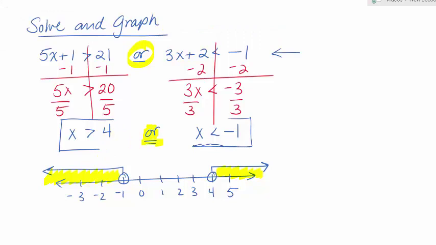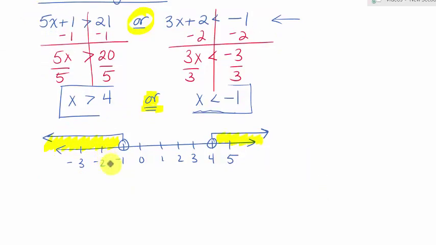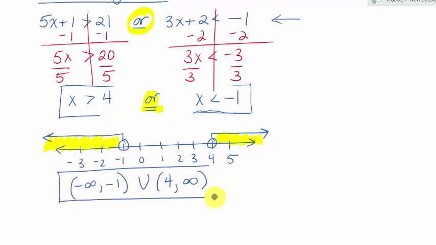So if we're going to write our solution using interval notation, it would look something like this. The solutions exist from -infinity to -1, not including -1, so we're going to leave that parenthesis open. We always leave parentheses open on an infinity, whether it be positive or negative, because infinity is not a number. We're going to join that solution set with the solution set from 4. Again, that's open because we're not including 4, and we continue to infinity. So this is one way to write your answers, and again, this is interval notation.